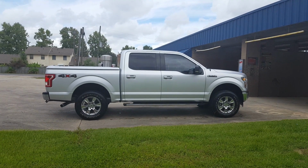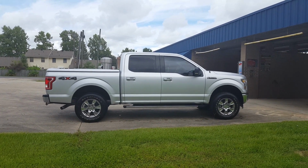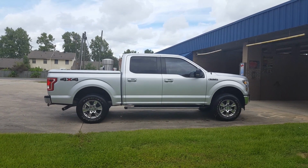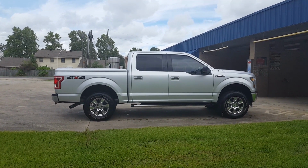Alright guys, I'm back with the next update to my F-150. I just went and had a front leveling kit installed, and I know the ground's not level right here, but you can probably see the difference from the last video on the height of the front of the truck.